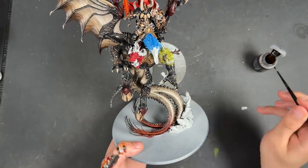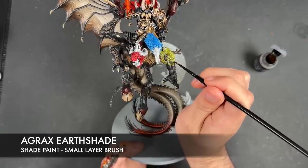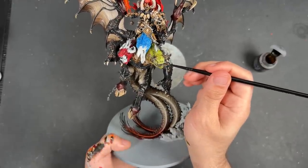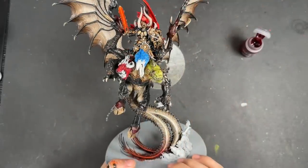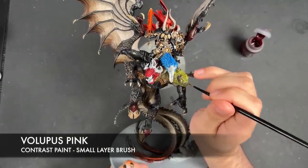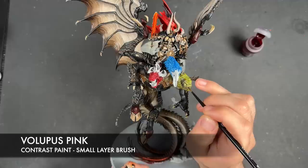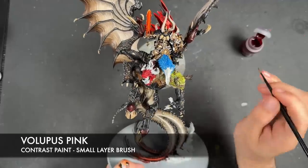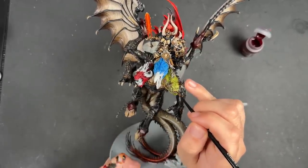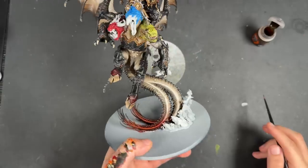And with that done, we're then going to take some Agrax Earthshade and we're going to apply this over the teeth. And with that Agrax Earthshade applied, we're then going to take a teeny tiny amount of Volupus Pink. I'm going to apply this over the top of the gums. So with that done, we're just going to move on for the moment.